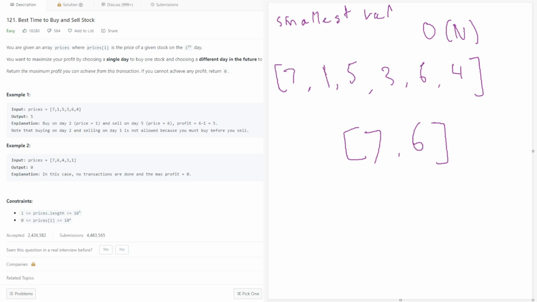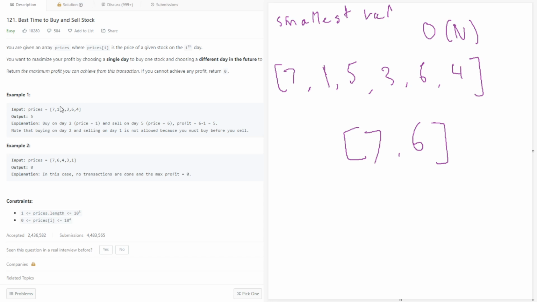Alright, so this is going to be the solution to the fourth problem in the Grind 75, best time to buy and sell stock. This is actually going to be a quick video because the solution I made in my attempt was the right answer. There's just some minor detail that I want to point out. So we'll rephrase the problem description again.